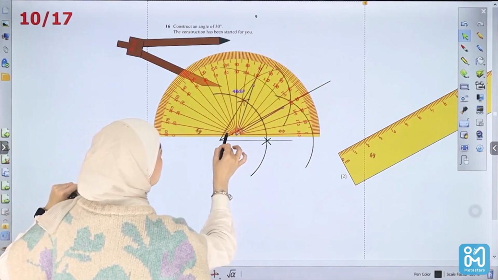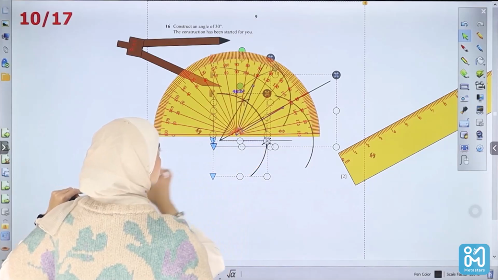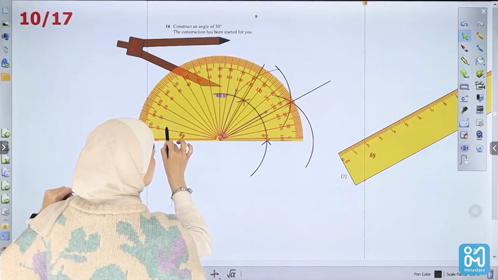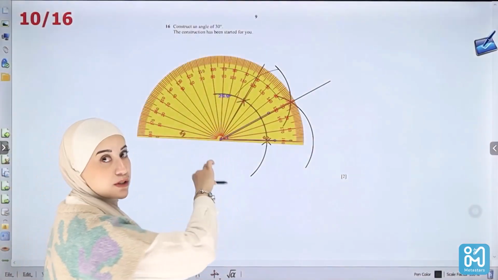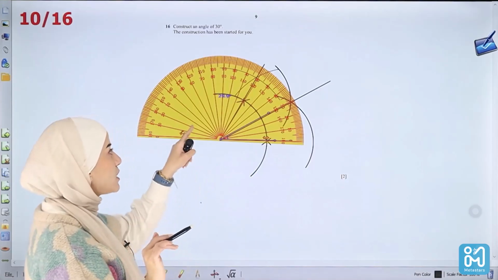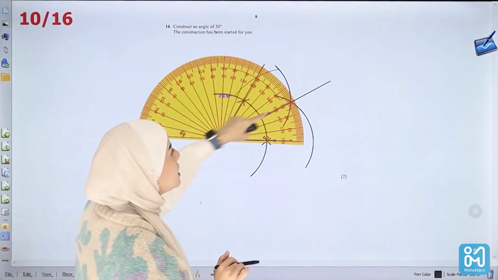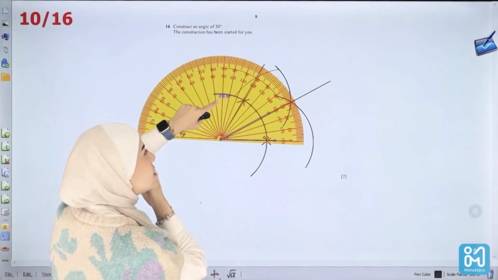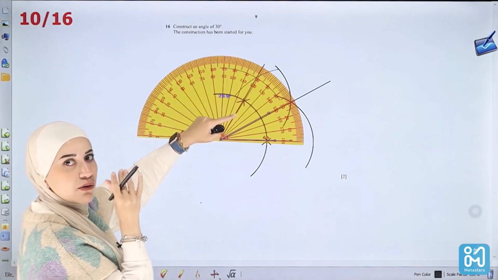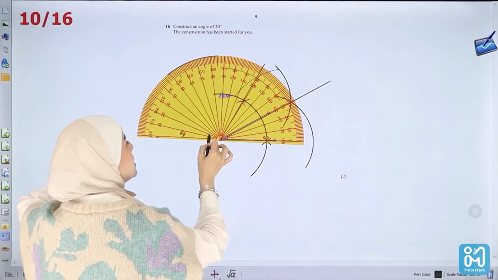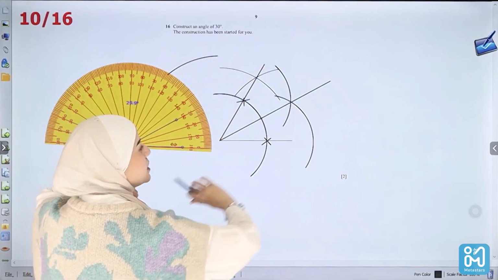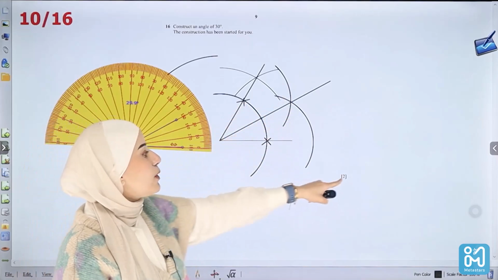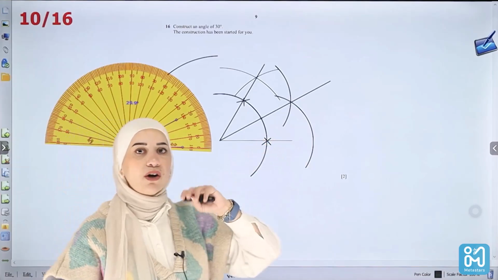You can check as well using the protractor. Let me move it here to the center. Using a protractor is optional. I only want to show you that the measure of the angle that we want, which is 30 degrees, has been satisfied. As you can see on the protractor, it's 29.9. We can have an error. Again, you don't have to use the protractor. This is the construction. The arcs should be drawn in order to take the full mark too. You cannot do it without the arcs being drawn.